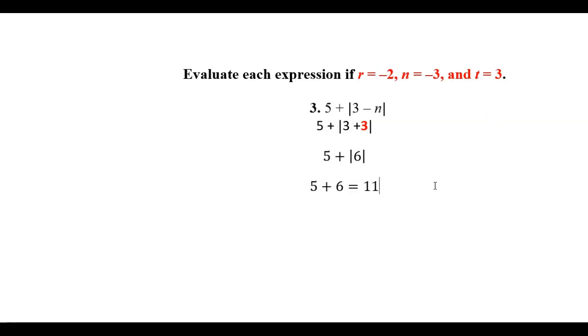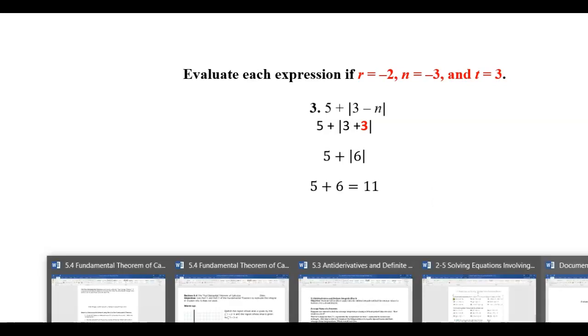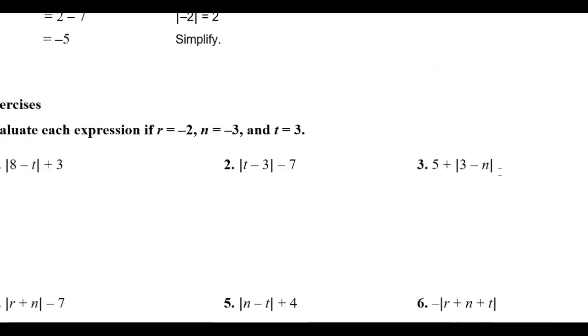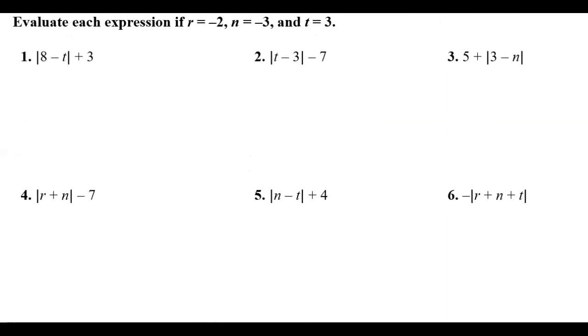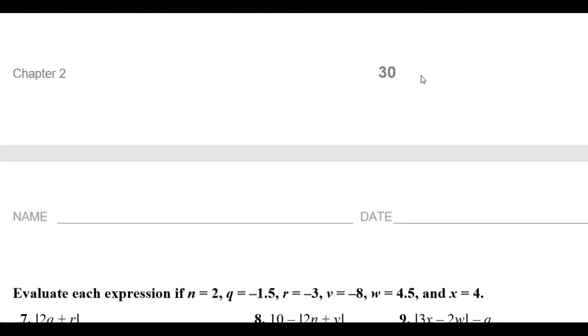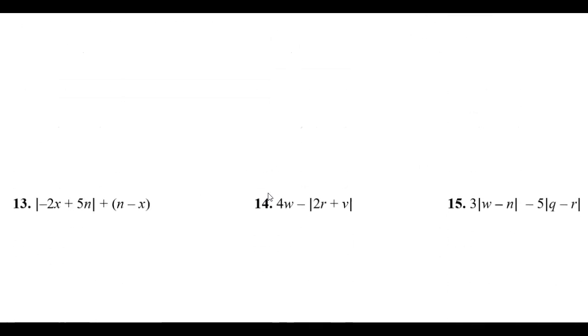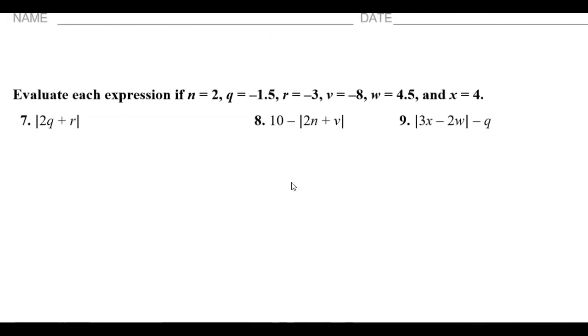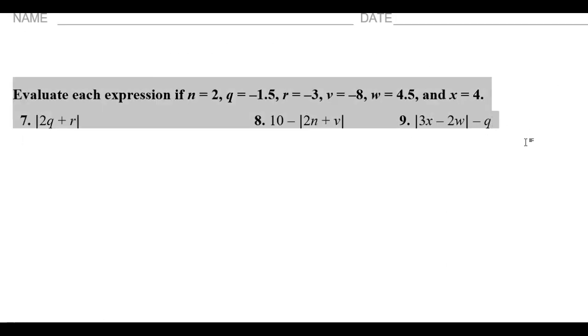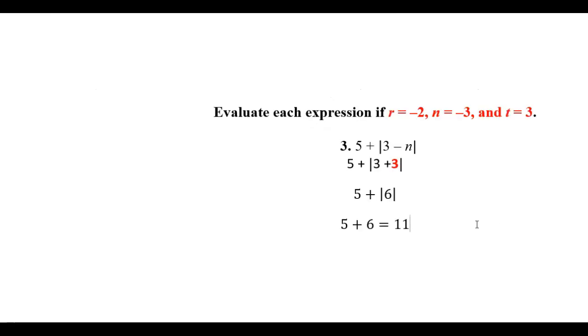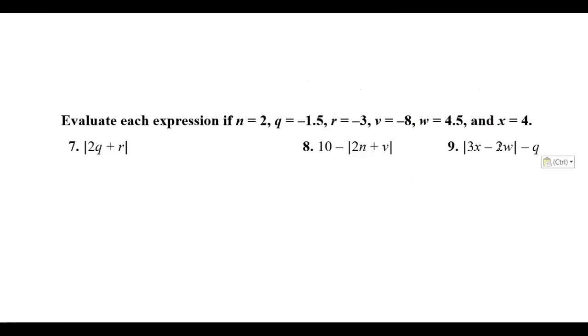So that's how you do the first 3 examples from today's assignment. All of the remaining examples are very similar. You're just going to go through and complete the remaining examples on that assignment. So you'll do 4, 5, 6. And then on the back, you'll do 7, 8, 9, 10, 11, and 12. What I want to do with you is an example from the back now because the back is a little bit more challenging. So go ahead, turn your notebook over, flip it, and let's look at the back.